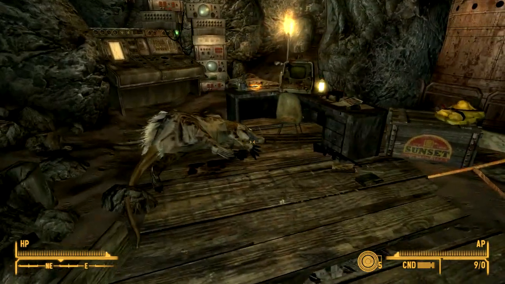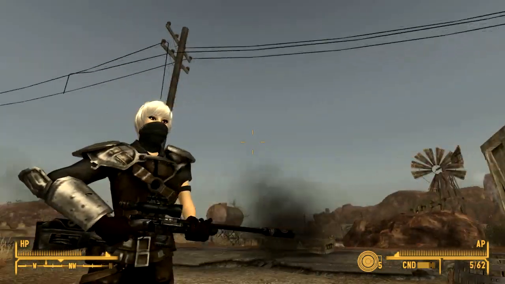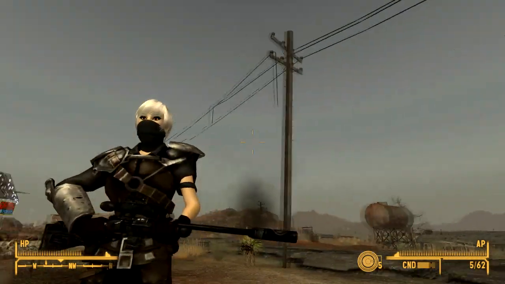So here's the Ratslayer. It looks absolutely beautiful. You can put a couple of different modifications on it: an extended magazine, a silencer, and a scope. I believe the scope can also be night vision, which is actually pretty helpful. This gun's mainly a sniper. I wouldn't really use it for anything else.